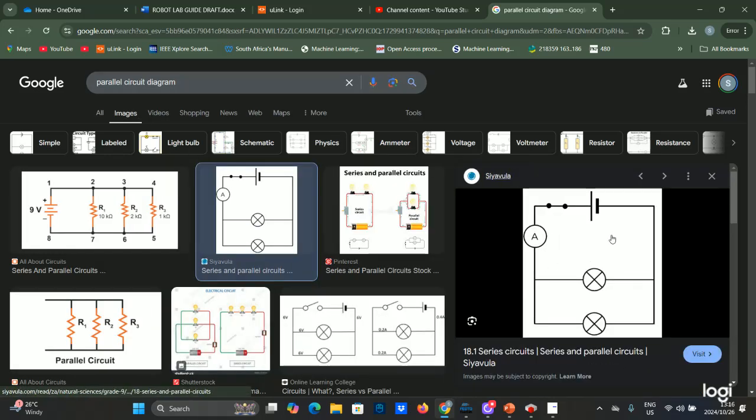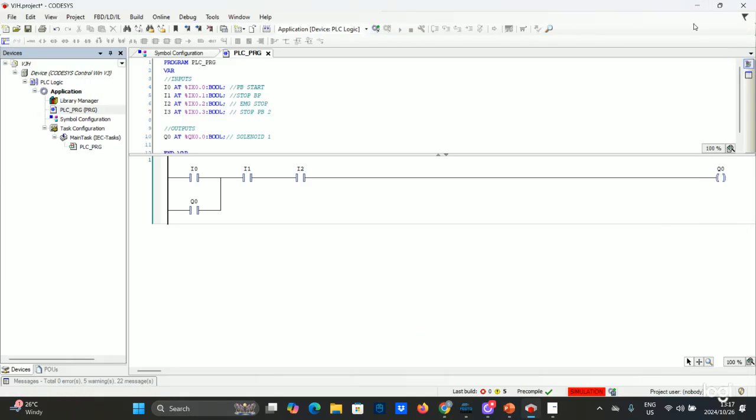So as I said, for current to flow back to here, it doesn't need both of this and this to be on, right? Either of them could be on. If this is on, current will flow through here and then back to the battery. If there's no power here, current will flow through the other and then back into the battery, right? So current can flow either way. So here we need to create something like that, right?